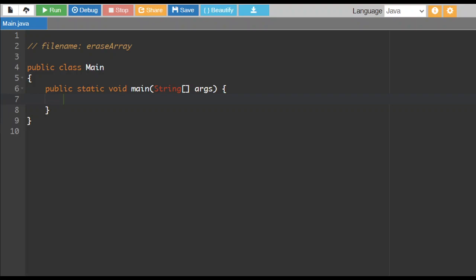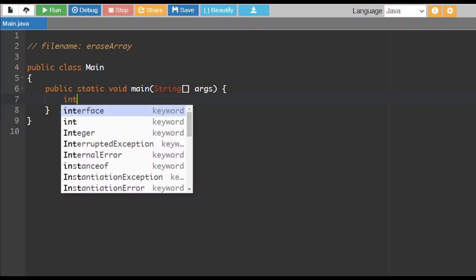In this program, we're going to do a pretty common thing: we're going to take an array. I realize that there are classes that exist that will create types of arrays where it's very easy to just type in a line of code and it'll array something. But for the purposes of learning, I want to actually create a method that you can copy and paste into your other programs that is going to erase one or more elements from a particular array. So let's take a look at how we can do this.